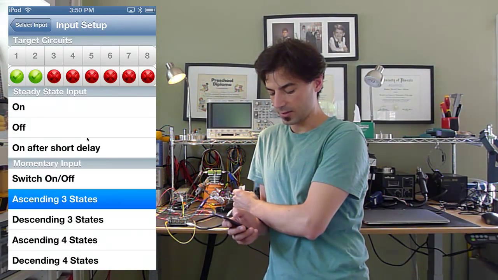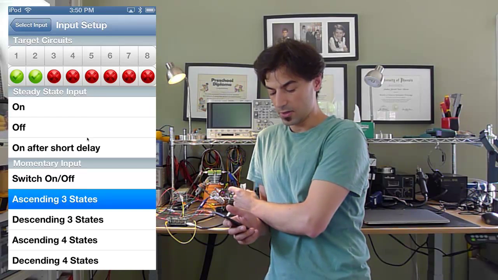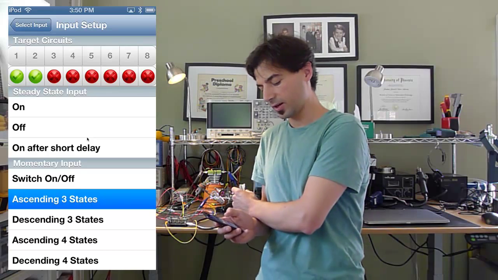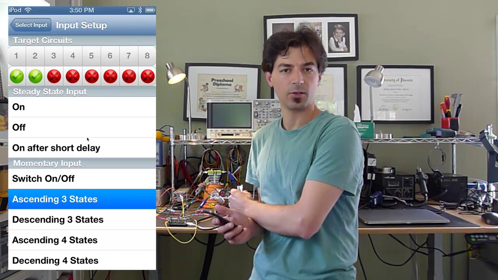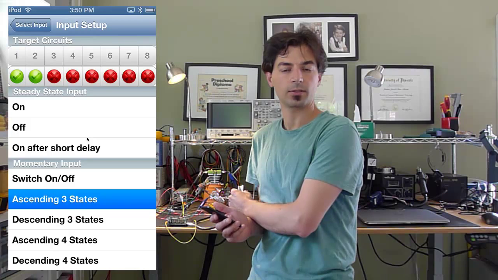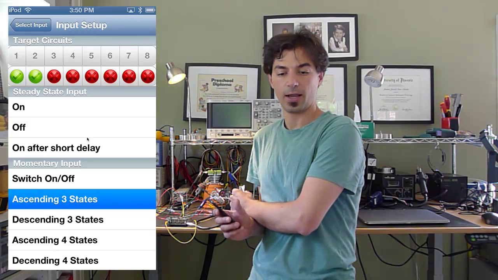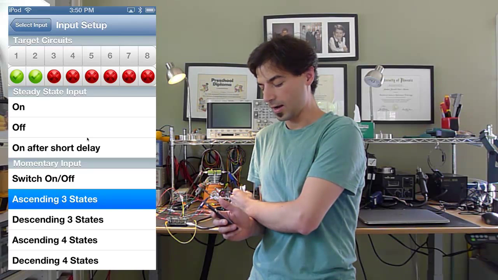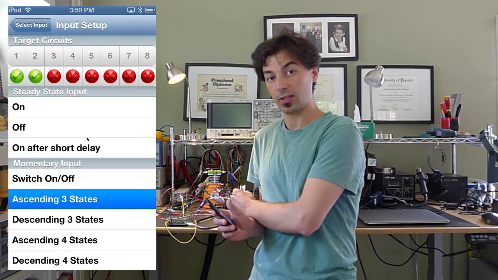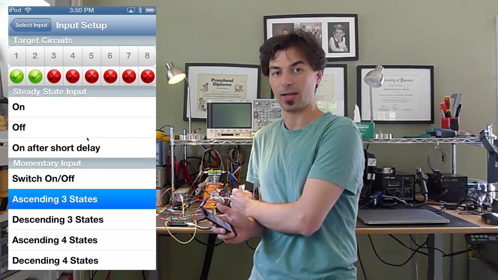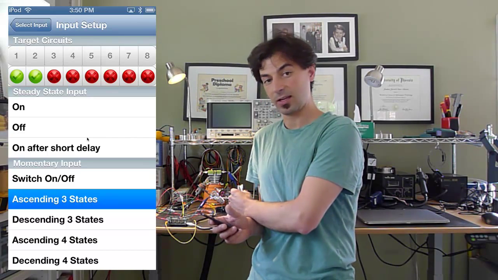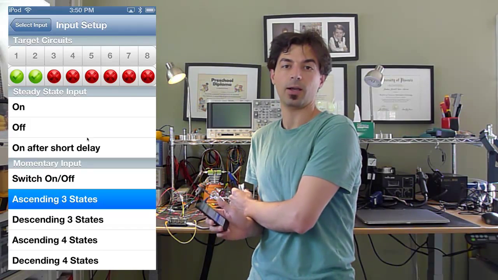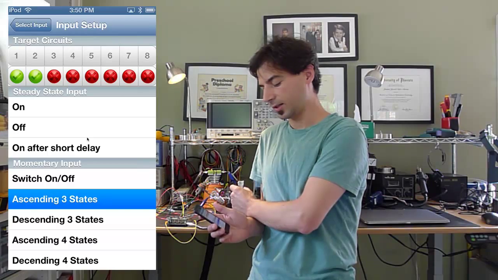Ascending in three steps, or states. These three states and four states, ascending and descending, work the same way. If you're at ground and you're ascending, it will go to halfway in terms of duty cycle, and then 100%. So it'll be halfway bright, and then all the way bright. And if it's descending, it'll go the other direction. It'll go from full brightness down to halfway, then off, and then loop back around. So let's look at ascending.